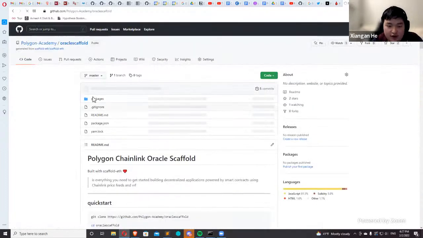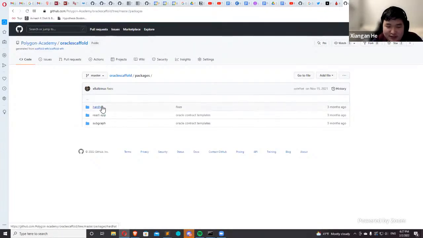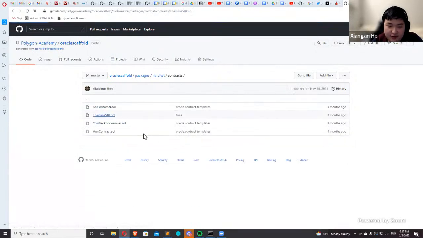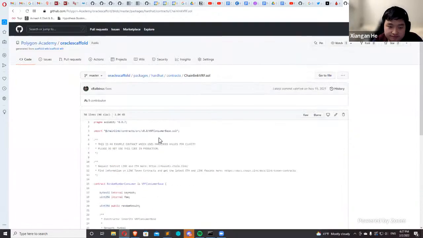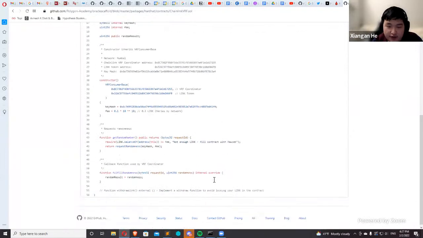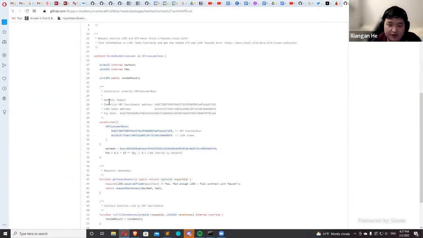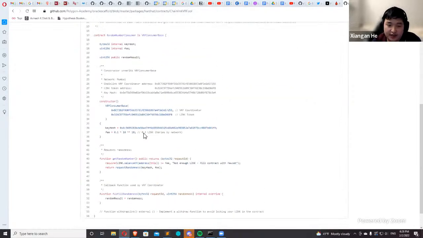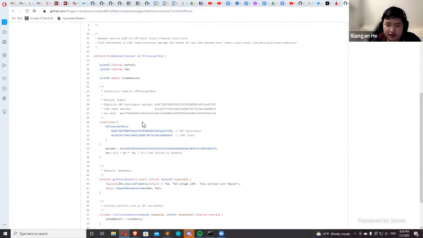Here it is. There are a lot of oracles, specifically also the Chainlink one right here in this little folder. Just going to go to contract, ChainlinkVRF.sol. I'm pretty sure this works for the latest version of Solidity. If it doesn't, let me know. The most important thing to take away is that most of this is copy-and-pastable from the normal Chainlink site, but make sure you replace the LINK token and the VRF coordinator address for each network that you go on.